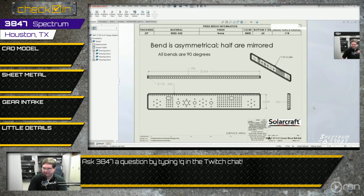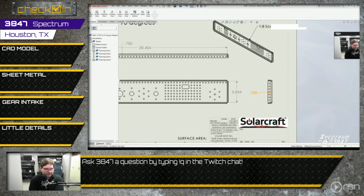So they're looking for flange lengths to determine setbacks. They're looking for how big these parts are so they know where to put the fingers on the CNC brake. They're making sure we have the correct radii, the correct materials, and what die we're using in their brake. All of that information is necessary for them to be able to properly punch in the information in the computer so that we get accurate bends out of the brake.